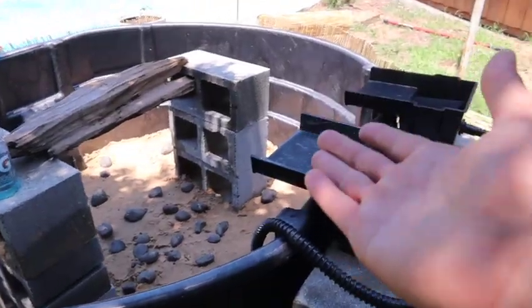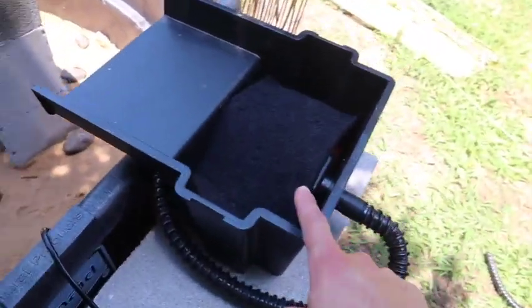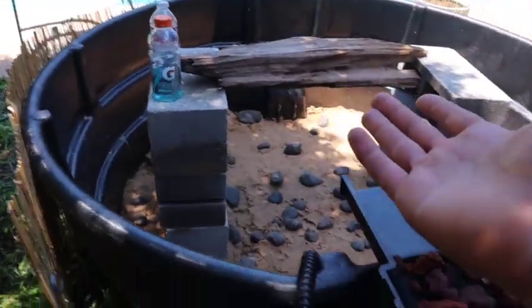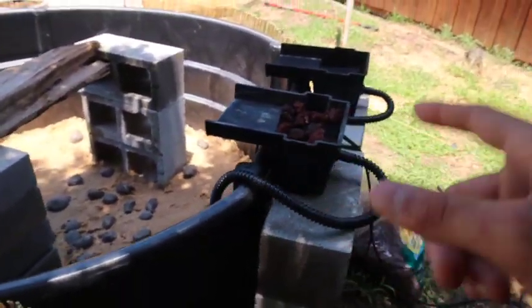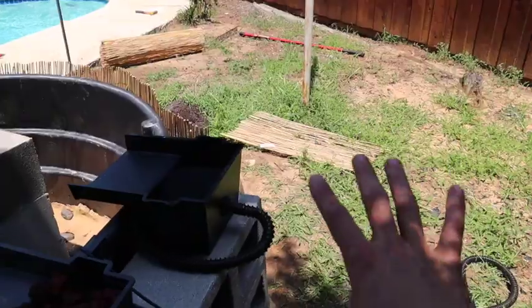All basically work hand in hand to clean your water and make it very healthy for your animals. Well, everything's almost set up except for the missing filter pad here. With all that being said, it's time to start filling this thing up. Once we fill it up, then we'll start running the pumps, but obviously we gotta get our electricity supplied. We're gonna do that next.